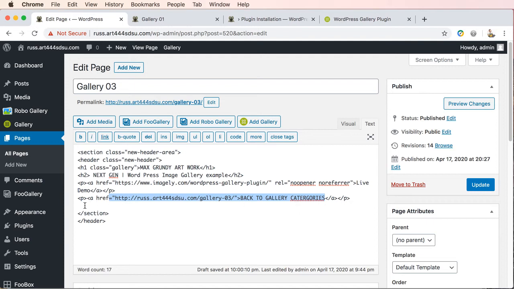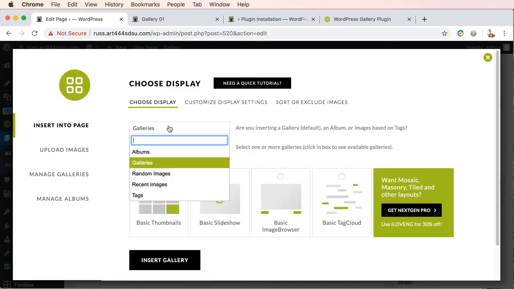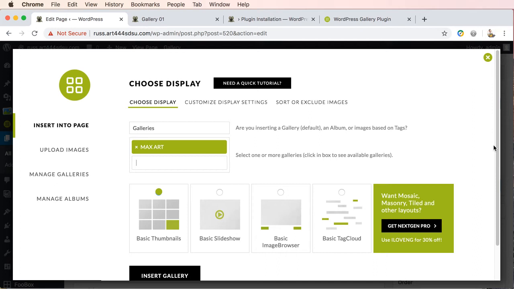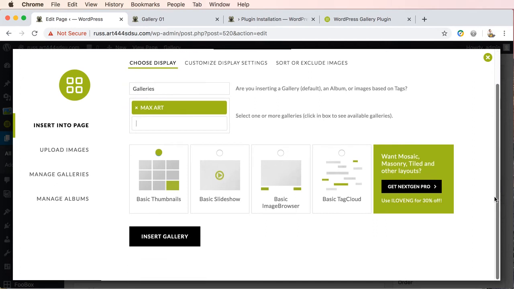All right, so if we just click and we go now to Add Gallery, and we are going to add a gallery. Now we need to select our gallery. We will select Max Art. You can add as many galleries as you want.